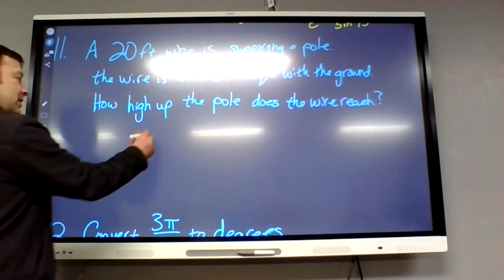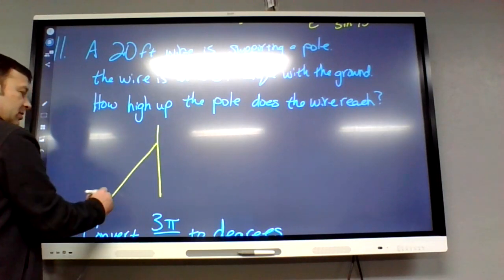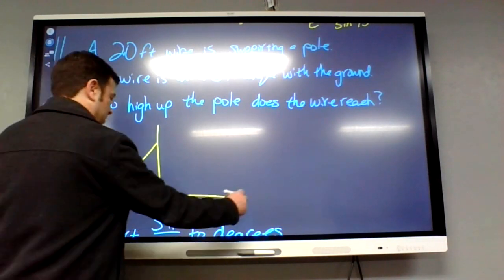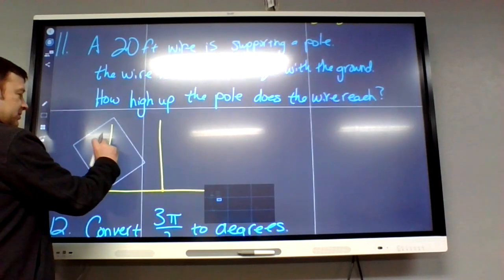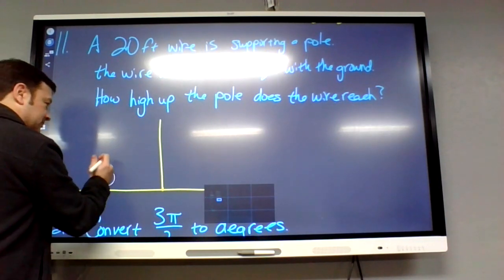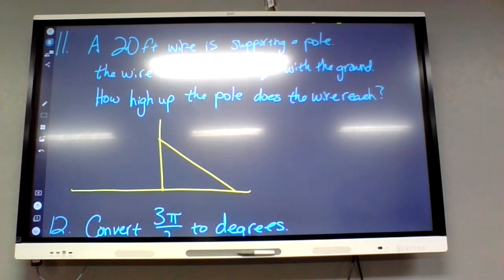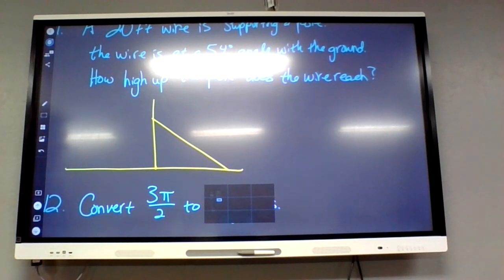Okay, a wire is supporting a pole. So there's your pole going straight up. You should put the wire the other way. Yeah, you should do it the other way, please. My word, you girls are high maintenance. It'll help me understand better. Thank you. See, then you guys should have whined and said put it on the left.